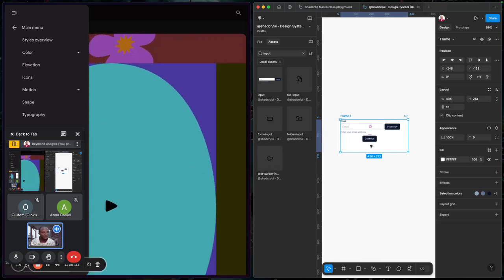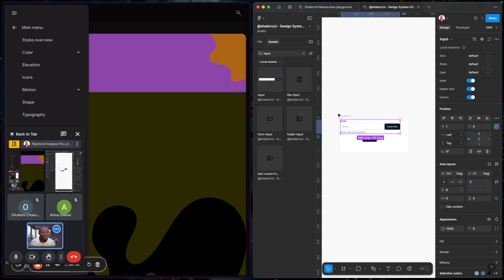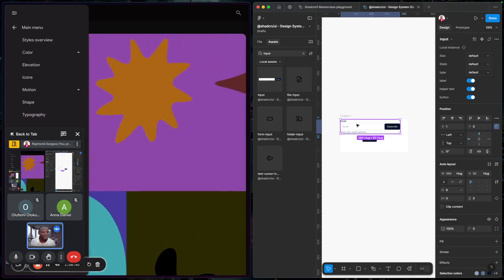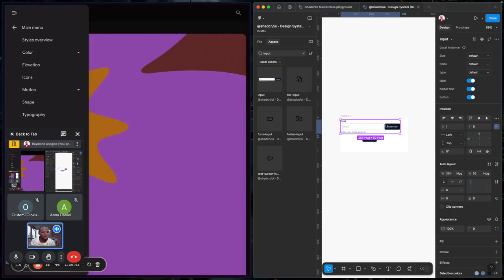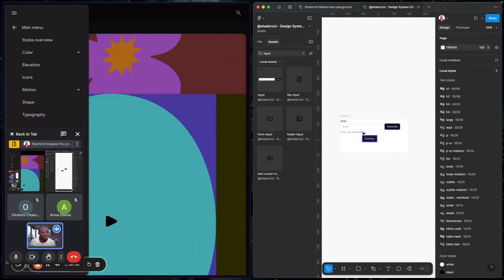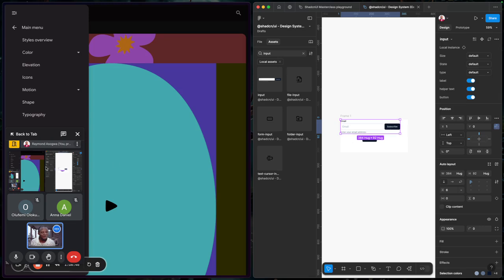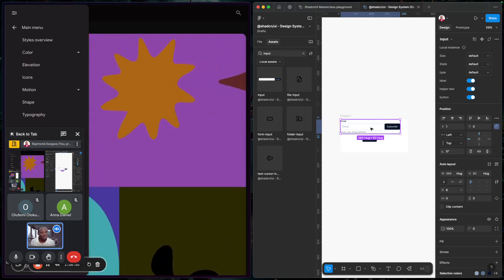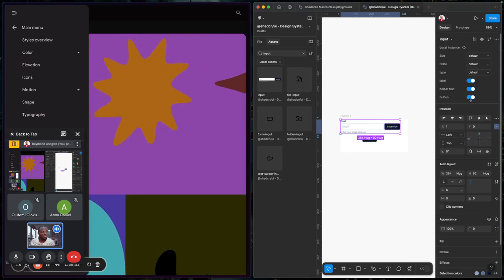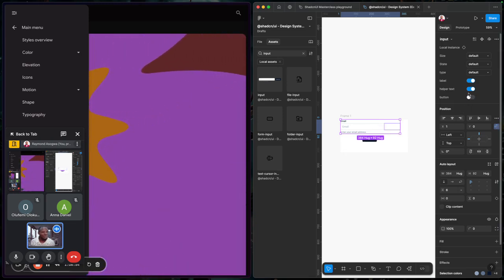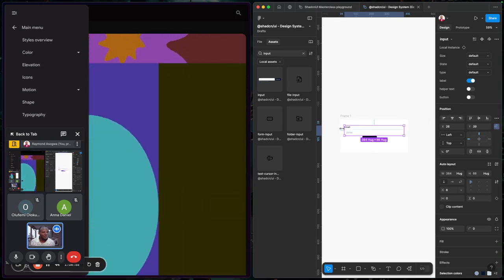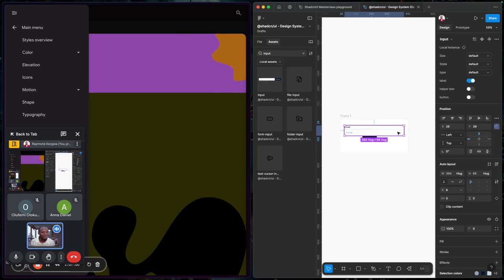Because in this case we have a design system that has an input field with a button in it, but by default we don't have a button on the Shadcn website for an input field. But we could actually turn off this button, right? So we could also turn off the help text, and now we have the input field and we have the label, right?